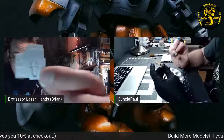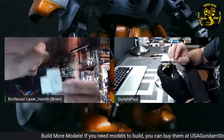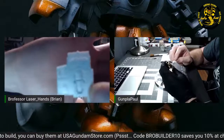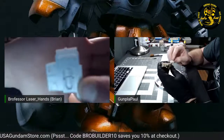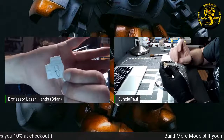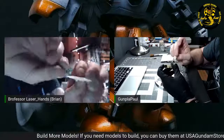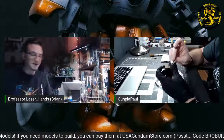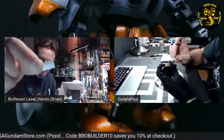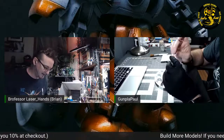I have the Perfect Grade Millennium Falcon. It's a little too expensive of a kit to be stealing parts off of, but God, I wonder how many greebly bits that thing has. Will it focus? No, it won't focus. But you get the idea. You can kind of see it in there. There's a lot of cool details. And this is almost like a flat plate. A handful of these are super thin but have panels on them. Just gonna cut them up, smack them around.